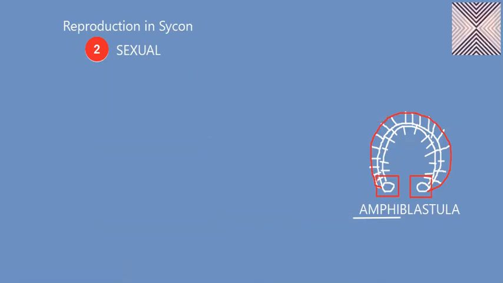Now we start with the third phase of the development, which is the post larval period. This is the very last period of the development, and this period is also called metamorphosis. This is a process involving a huge change in the animal. That's why it is also called metamorphosis.